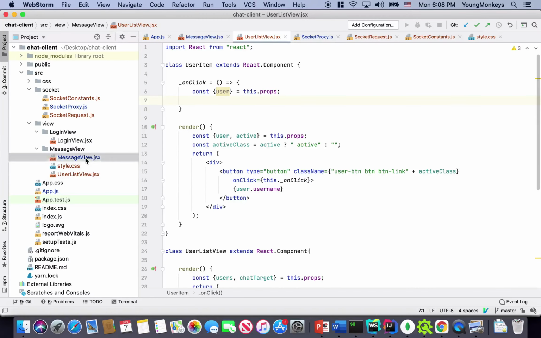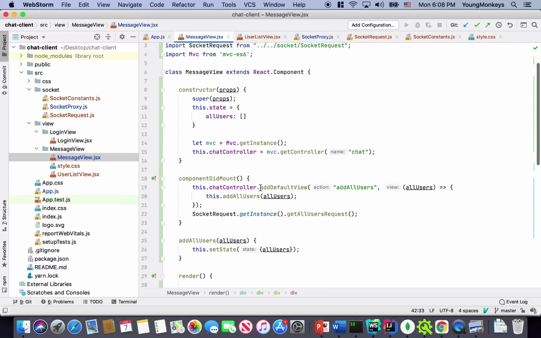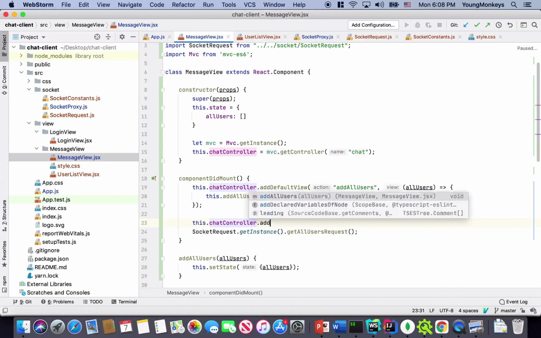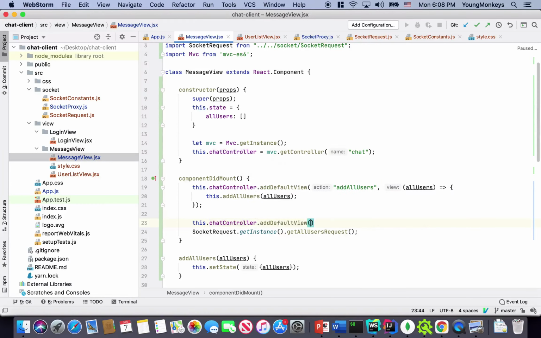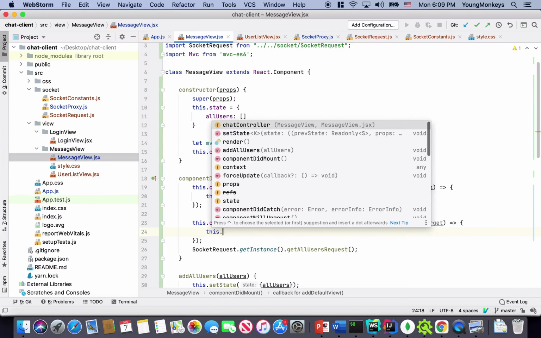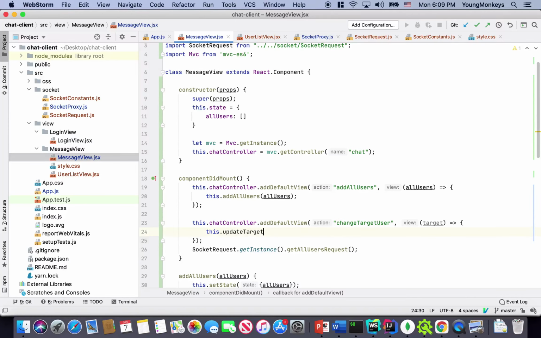So to do that, let's go back to my message view. I want to add another default view for my chat controller with the name of change target user, and with the target here. I'll call the update target user function and pass in the target.